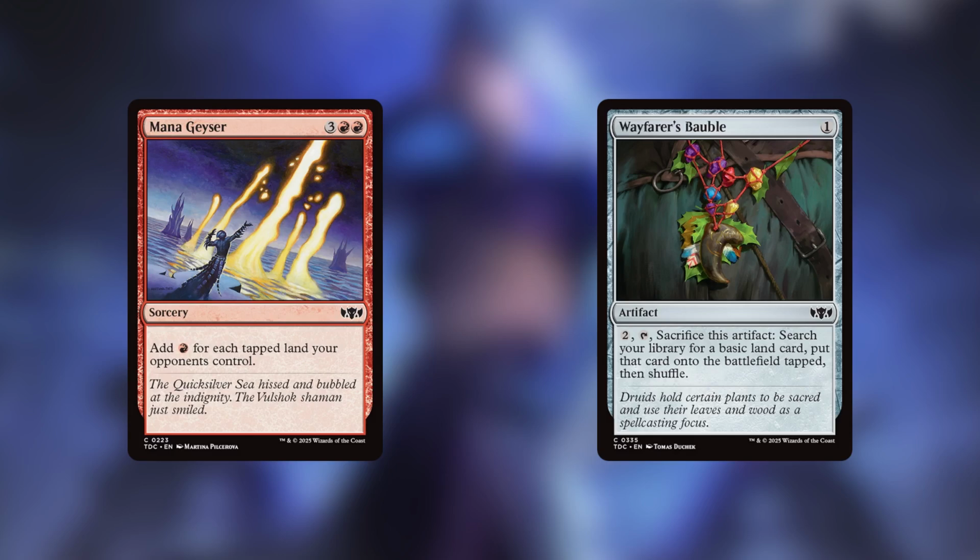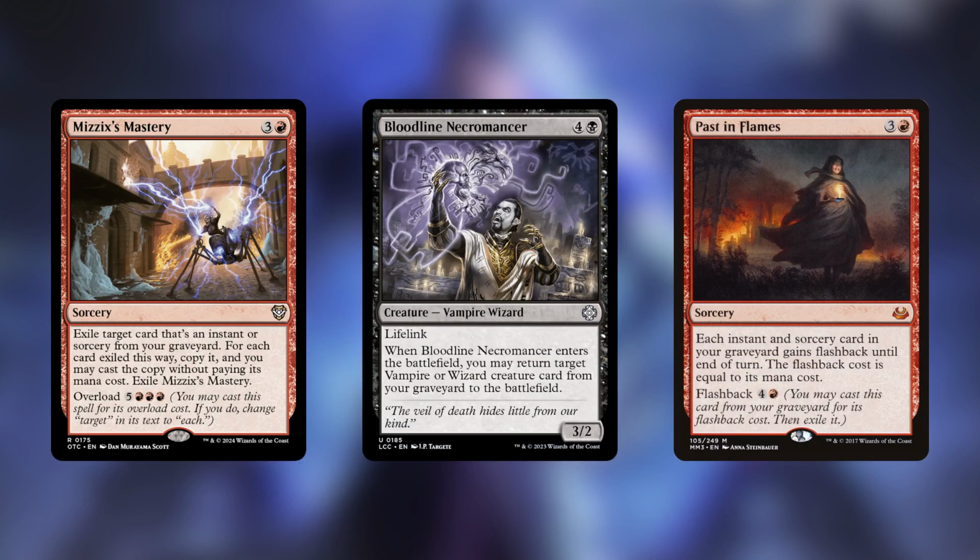Wayfarer's Bauble is another great way to ramp out a land, and can even act as mana fixing in cases where you're missing a color. Being able to cast spells twice, or even get creatures back after they've been removed, can be a very powerful way to make sure that our strategy goes according to plan.